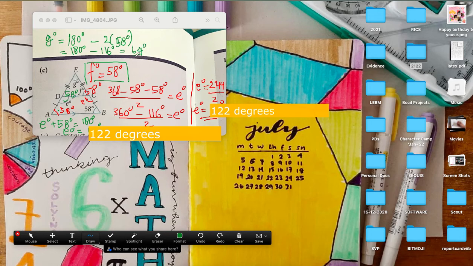64, yeah, that makes sense because this is an acute angle. So I must be having an acute angle, and 64 degrees for the value of g degrees is showing less than 90, so it's showing an acute angle as well. So then, yep, I'm done with number 5. I found the value of E, found the value of F, I found the value of G, and we also found the value of D, C, and B, and then we found A as well.